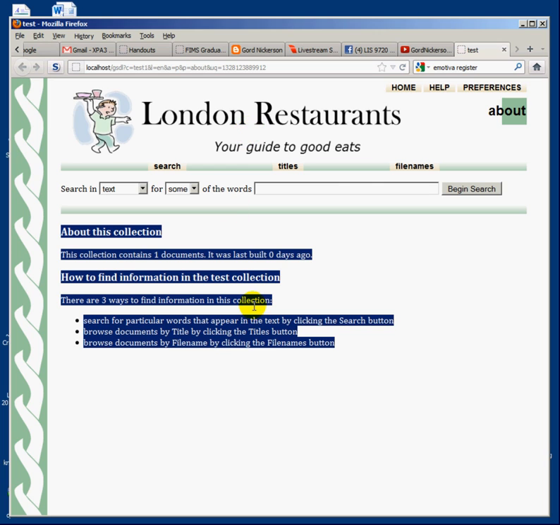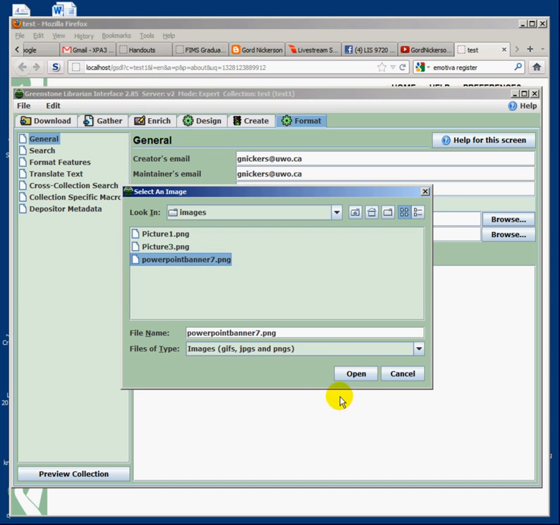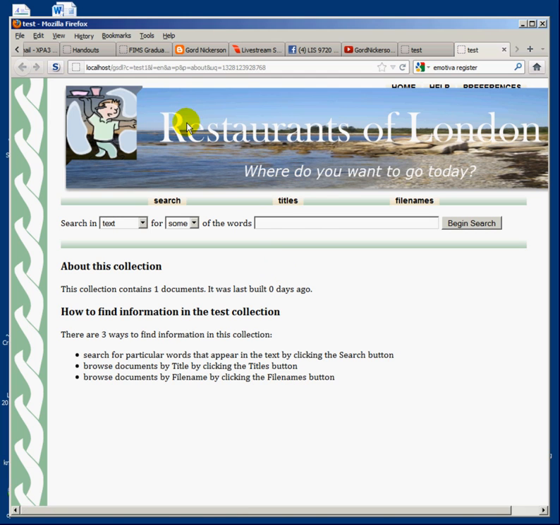When you want to try different banners out, go back to your GLI, click Browse, select a different one. There's a different banner, click Preview, let's see what it looks like. Too big. Not bad, nice picture, but a little too big. So I should bring this into Microsoft Office Picture Manager or Photoshop or the GIMP, Photoshop Elements, and make it a little smaller. Later on we'll show you how to remove these right menus from Greenstone, so you can have a bigger banner. And you notice this one here, the picture doesn't quite fit the background. That's the other problem with that. But at least now you know how to make a banner for your project.